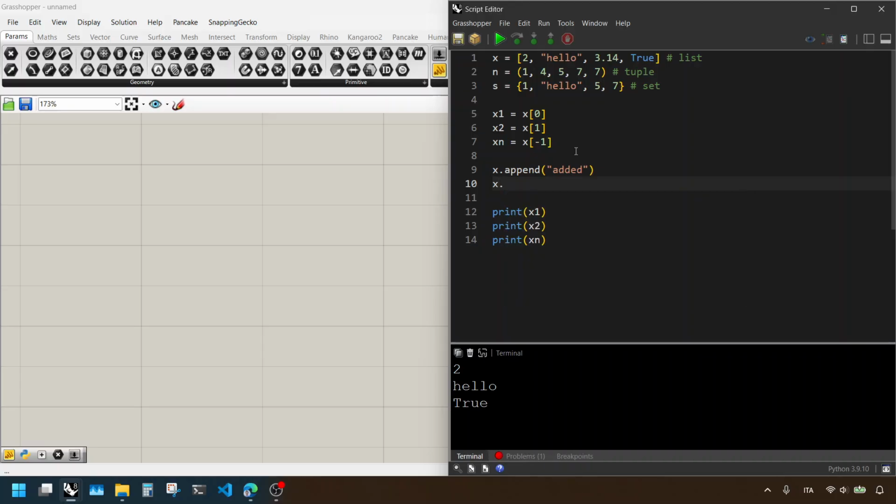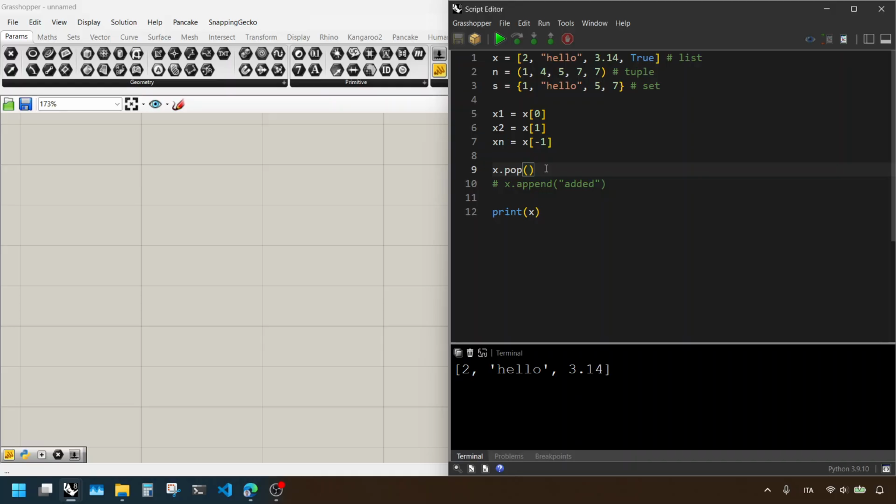Well, actually, let's do first. Let's remove the last element first. So we will remove the true. That is done through x dot pop. So pop removes the element from the array, and then we will just print. Let me just not add anything at the moment. So I will comment the line of code. I will print x, and if I print it, you see that true is gone.